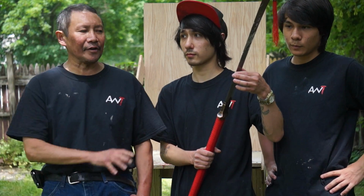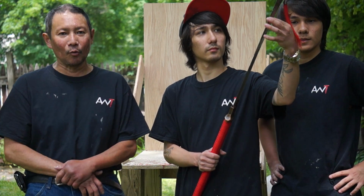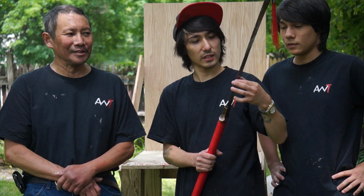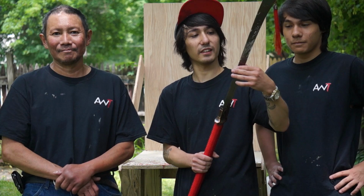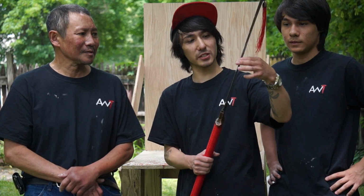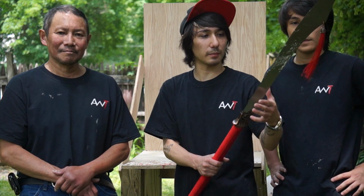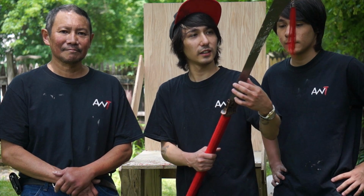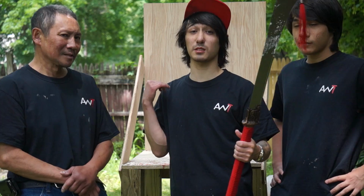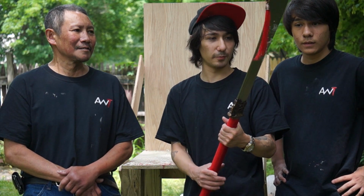This weapon here, I give it really an A+. This is one of the weapons that I would love to own. Well, my son has this weapon, but I would love to own it. It's an excellent weapon. Yeah, this one does come sharp out of the box. It's not razor sharp, but it's sharp enough. You don't need it to be 100% sharp, but this is pretty good. It's able to chop through the silicone, and this is pretty hard stuff to cut through, even with a knife.